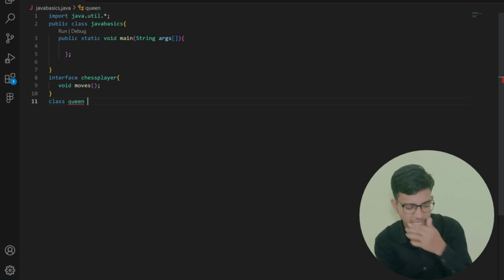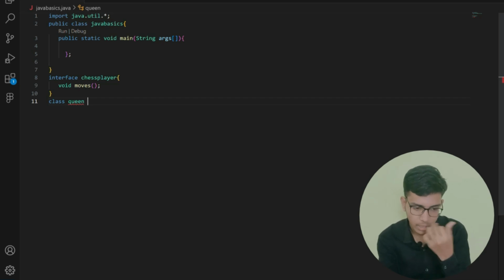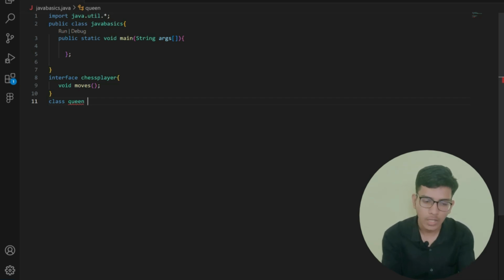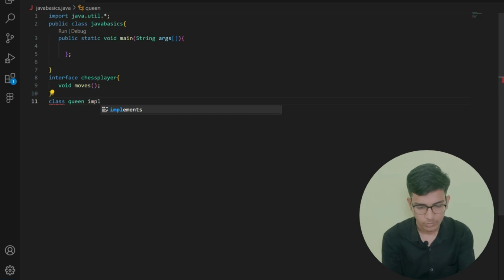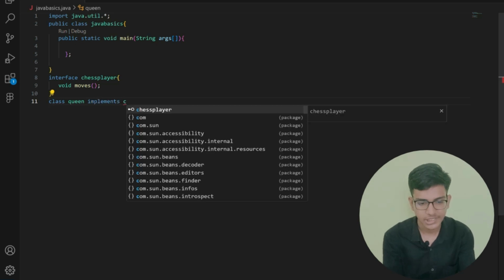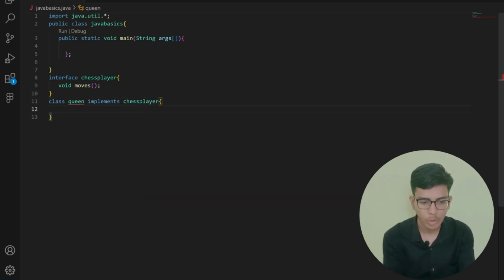To inherit the properties of our interface, I have to write implements, not extend. So: implements ChessPlayer. In this, I am going to write the moves for queen. So public void moves, and here I can implement.